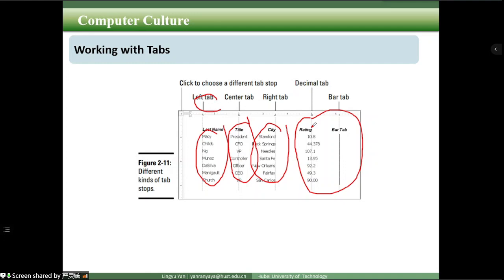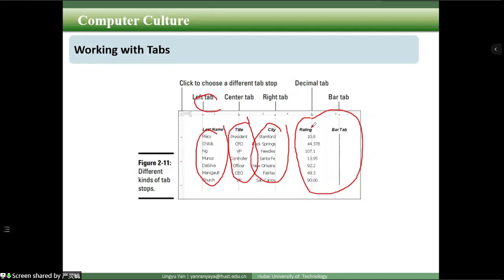When you press the Tab key, you advance the text cursor by one tab stop. By default, tabs are left aligned and are set at half-inch intervals. Display the ruler and follow some steps to change where tabs appear on the ruler.